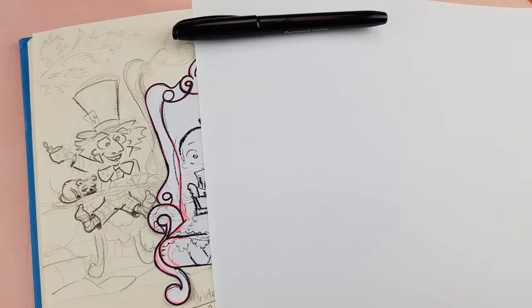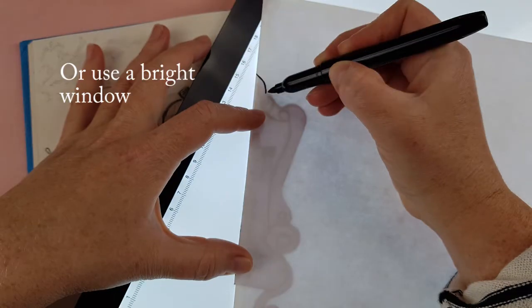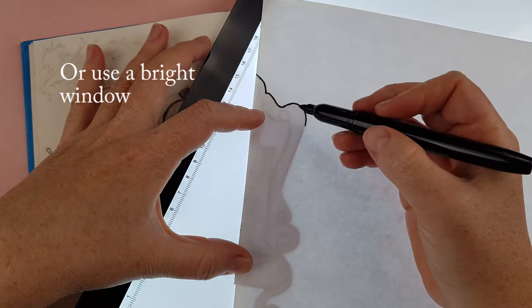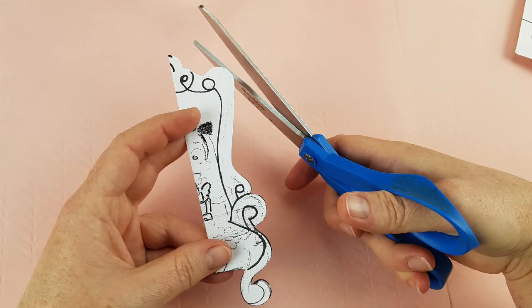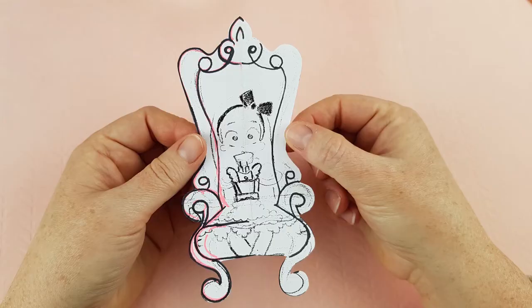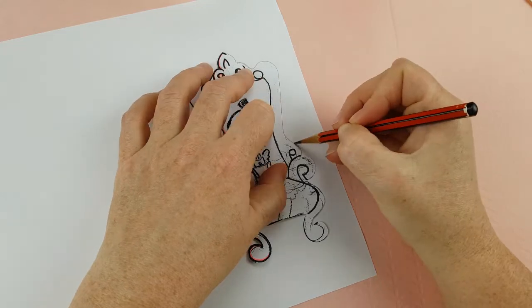So I traced out one side, took a piece of paper, folded it in half, and used the light board to trace so that I could have a more symmetrical design. I cut it out. I traced it on some cardstock paper to make a great pattern.